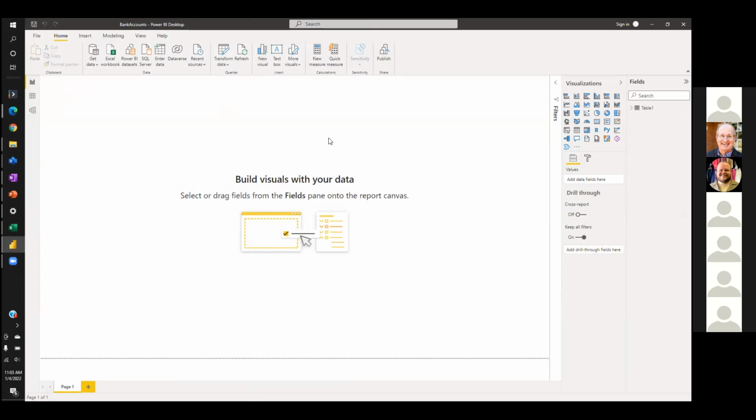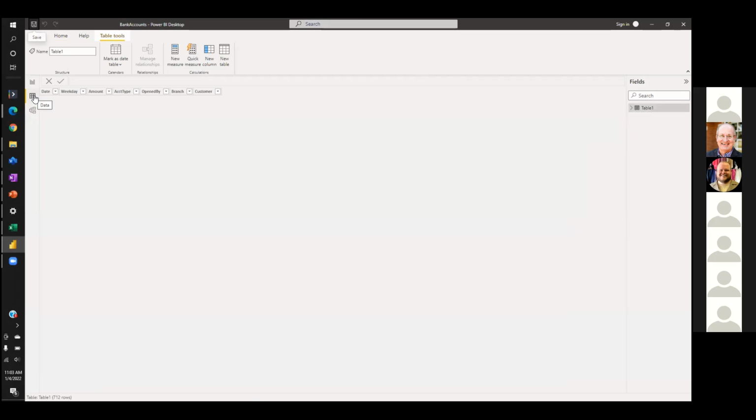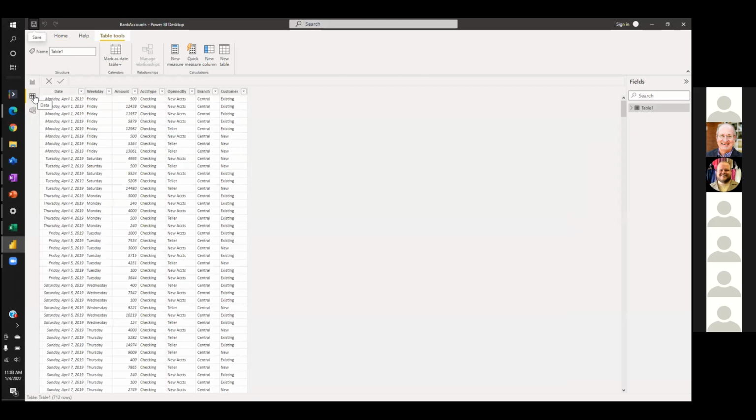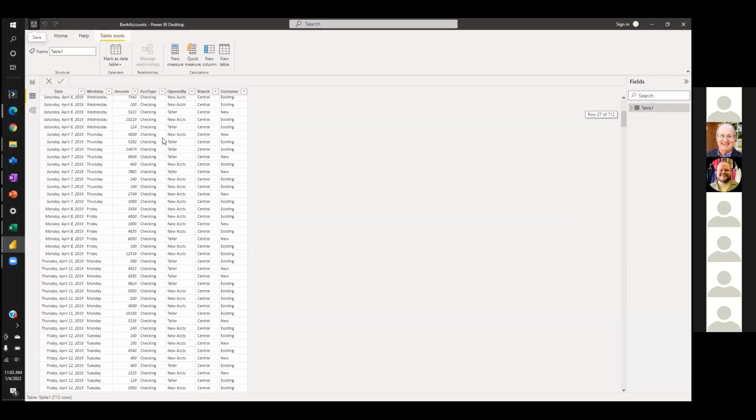All right, so the first thing, once you get that loaded up, just to make sure you are seeing that data correctly, is on the left-hand side you should see the data table. And you should see that information populate here.